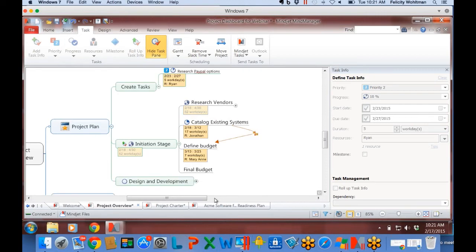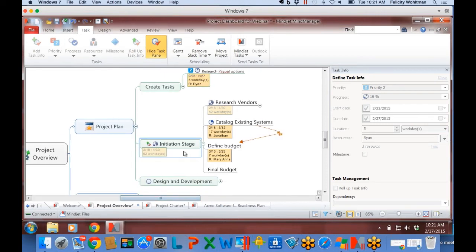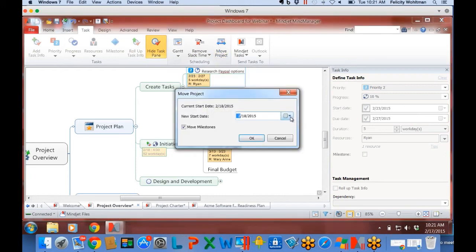One of the things I'm noticing here is that this project is really supposed to go into full gear on the 18th, but actually we've gotten behind because of the holiday. So I can move this entire project out by picking a new start date.